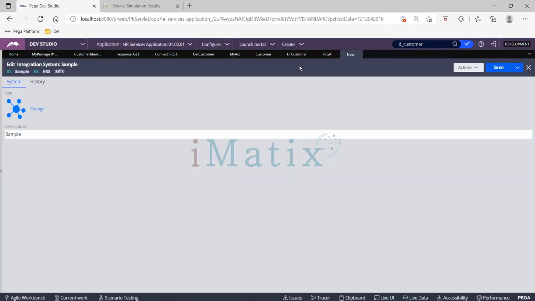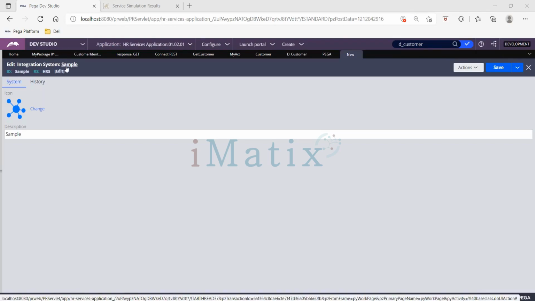If you see, this doesn't consist of any data. The name just says it is an integration system called sample, but it doesn't consist of any data as such.